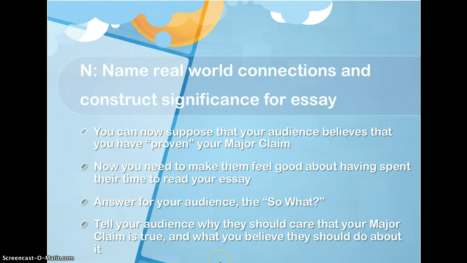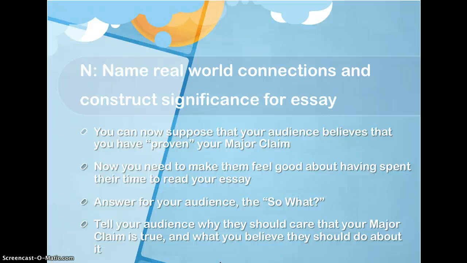And you can get really, really detailed, okay? You cared about this. You came up with this original idea. Your major claim is original. It was your viewpoint. You thought it was interesting, right? So maybe you just leave them with, we need to do further research on this topic. Or maybe you say, we can all learn from the example of this person. But you need to tell them why they care.